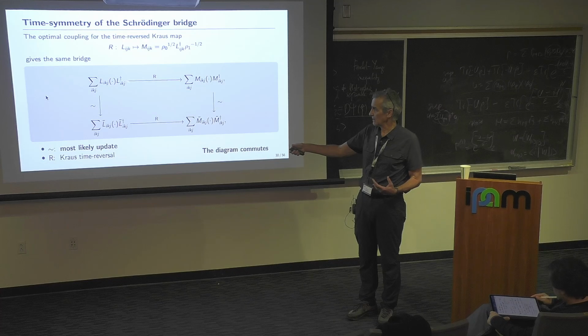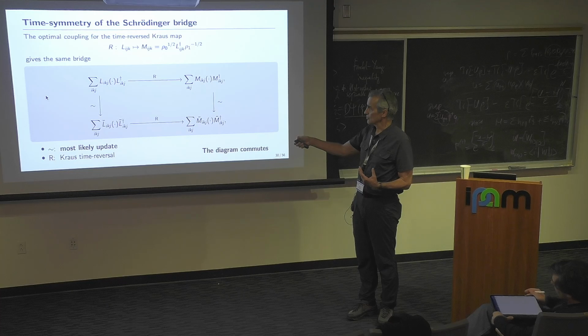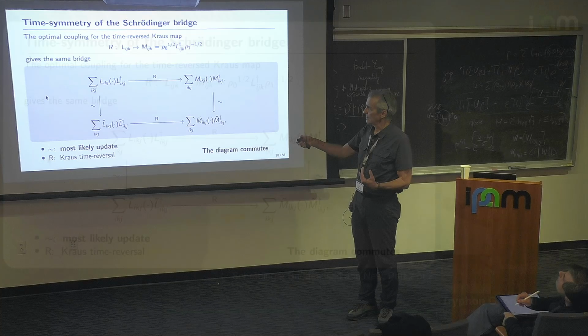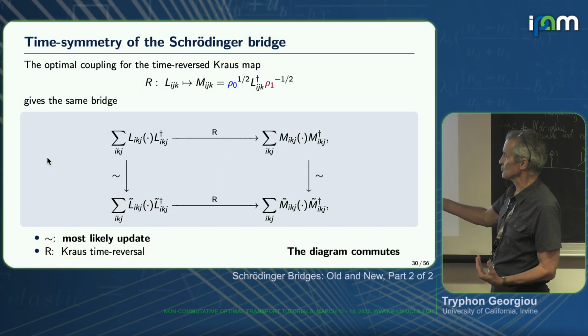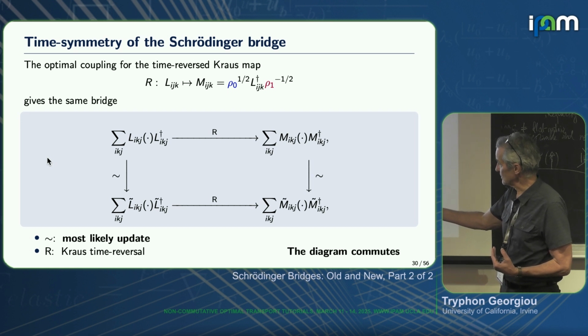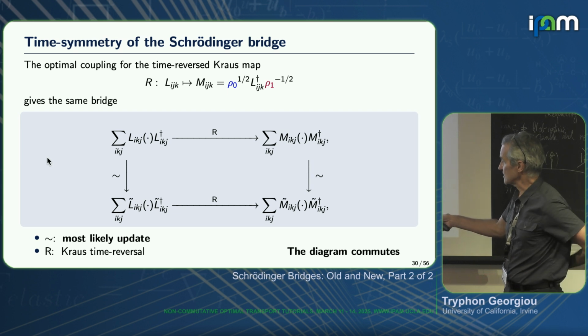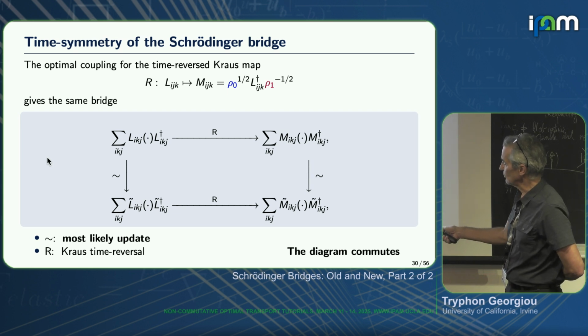So it turns out that if we do a time reversal, so instead of looking at the data that were given to us, rho 0 and rho 1 in that order, we look at it in the reverse order, then we're going to have the reversed Kraus map for the nominal data, and this is denoted here by the coefficients by m. So suppose now we just look at the data backwards, and we do exactly a Sinkhorn iteration, and we update the coefficients.